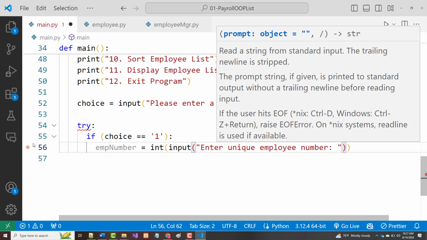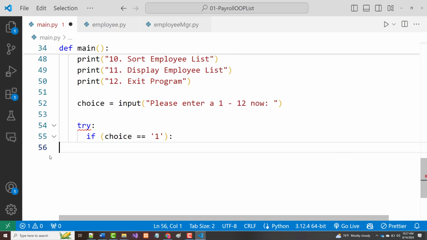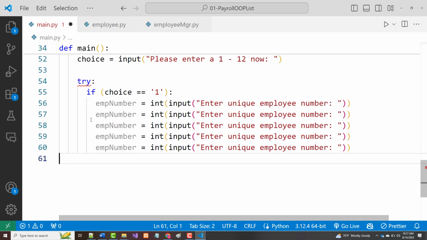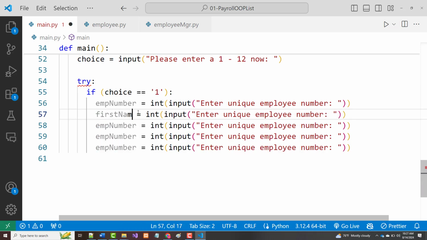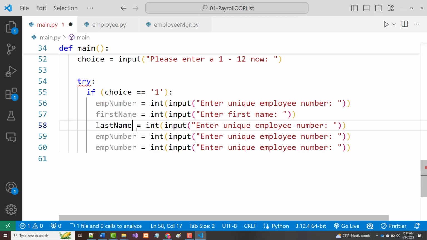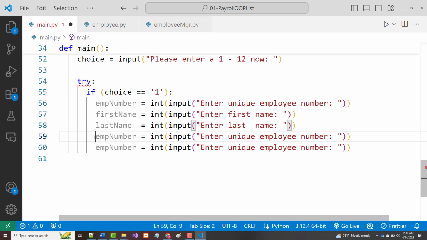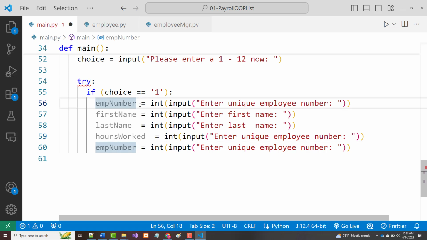All right, and I'm going to put in about 5 or 6 of these. So let's just copy this. All right, then we're going to have first name is enter first name. Then we'll have last name. And that will be enter last name. And then we'll have hours worked, which means that I'll move these over.